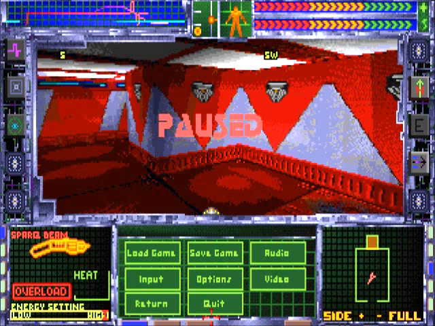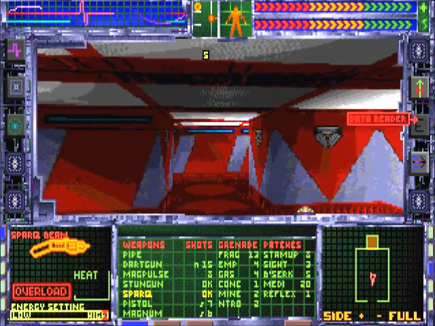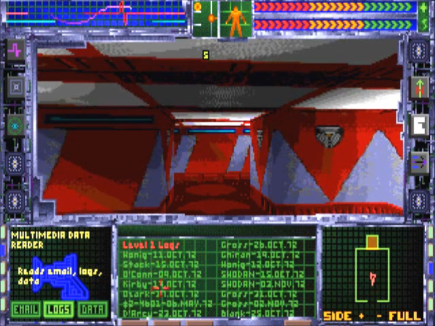Now, as you may recall, our objective is to find Isotope X-22 and take it down to the reactor level. Just to reacquaint you with that, we'll play the log that we found in Darcy's office on level 1.